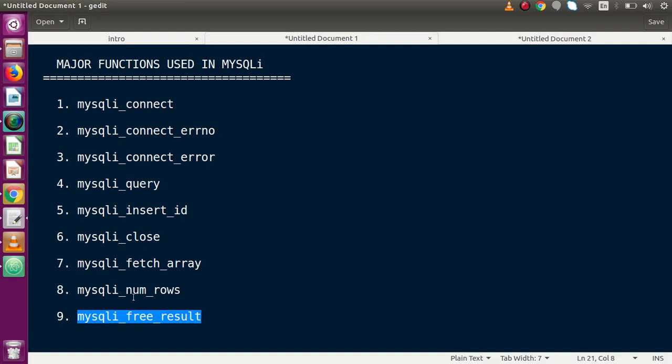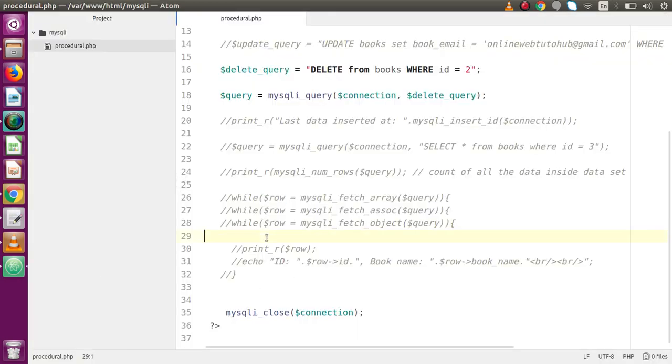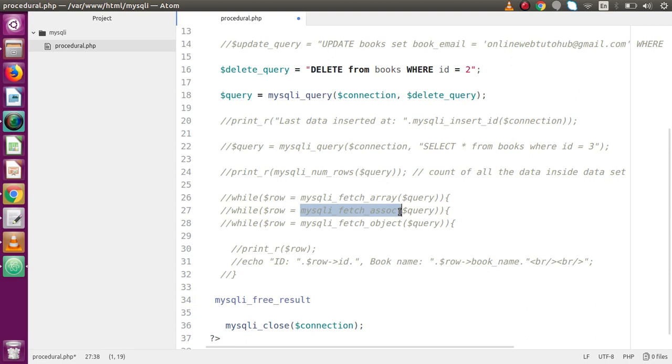Back in the editor, here we have used the connection, and we have used row as a variable to store the data of mysqli_fetch_assoc. So after executing this while loop, we have to make use of mysqli_free_result and pass this variable inside it, because at the end we are going to release the memory we have occupied for this dataset.